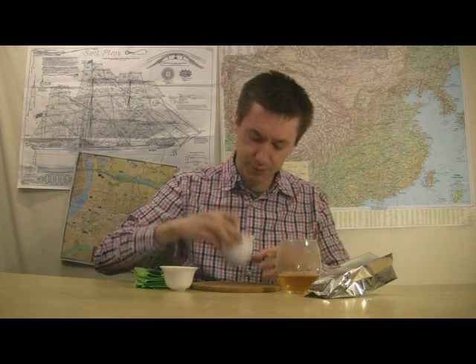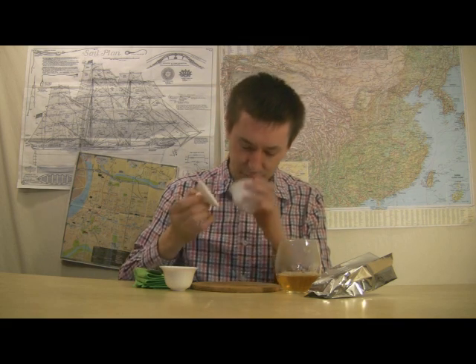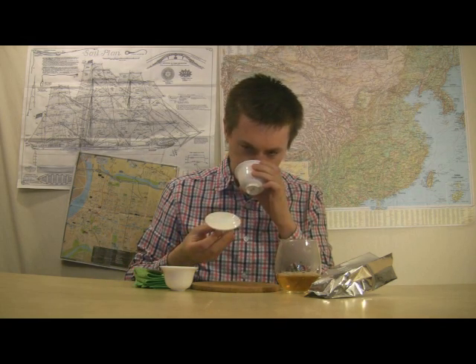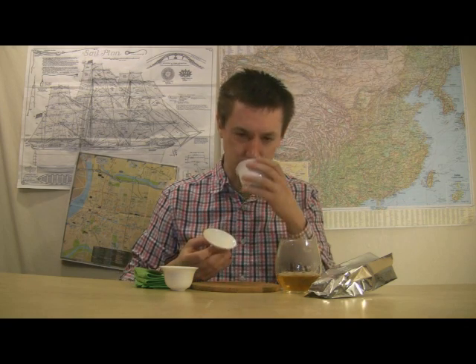I'm going to give it a shake and then smell. Interesting — coming in, I thought this was going to have a lima bean, overcooked lima bean kind of smell, but it doesn't. It's lighter — it's almost woody. There's almost a sandalwood hint in here. Maybe a roasted asparagus type of smell — something kind of toasty green vegetable. Less beany, more toasty green.